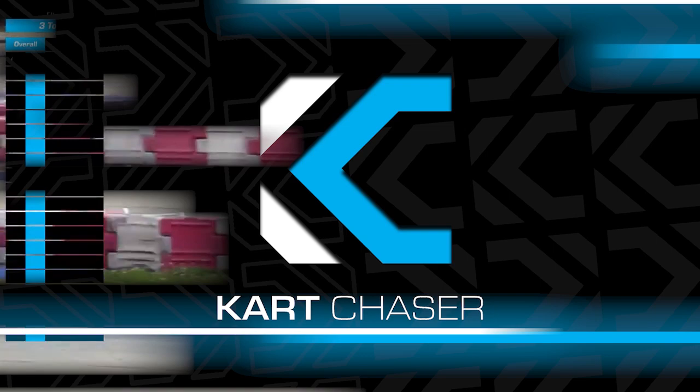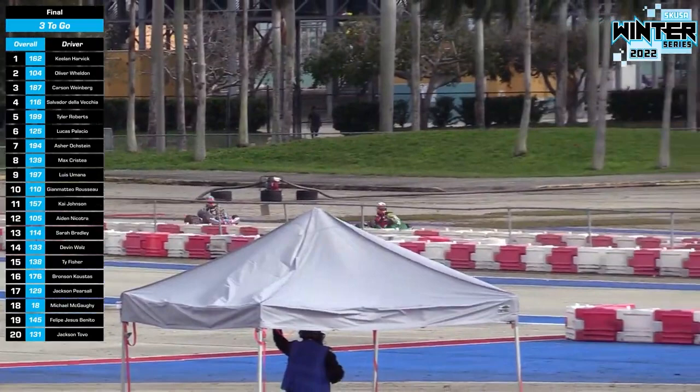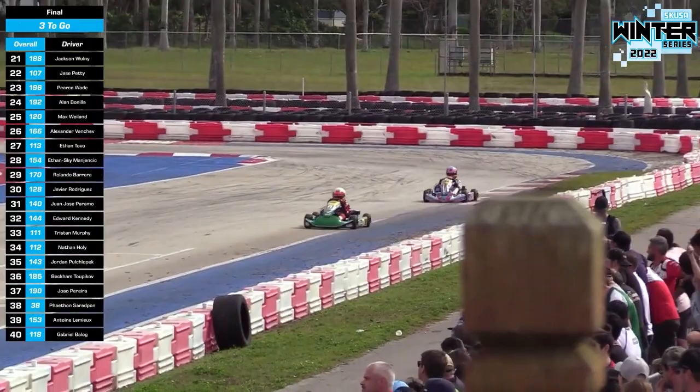Well, let's check it. Last time by, Oliver Wheldon, purple, picked up, is within a second. You can see them both in the frame now nicely, only about 4 to 5 car lengths back. The double sticks will fly this time. He's got to be absolutely perfect, but he is so wicked fast right now. Again, this gap about 10 laps ago, Rob, was 3 seconds. Wow. It is now 3 car lengths with 2 laps to go.